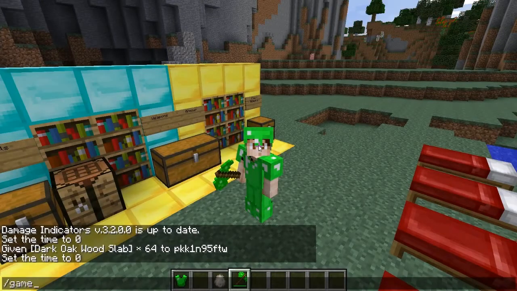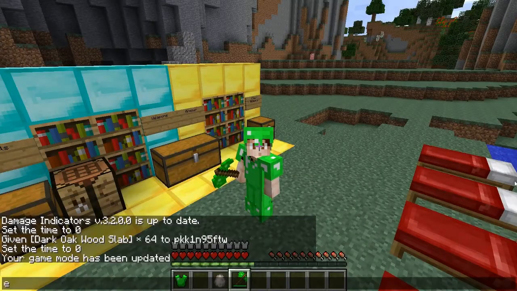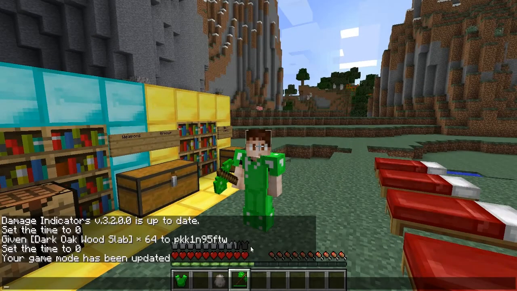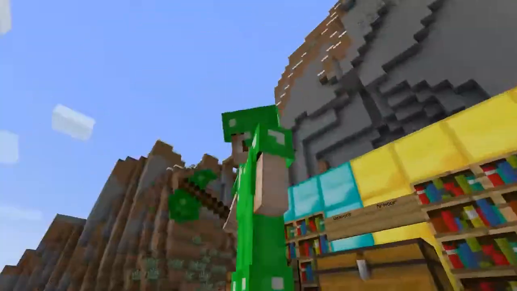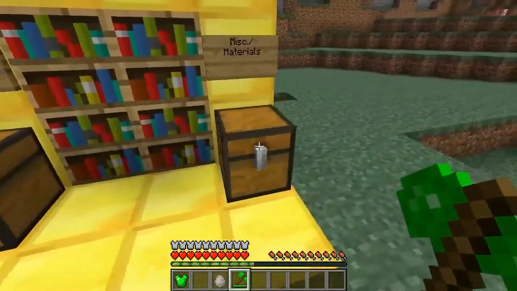Let's go ahead and go into game mode 0 real fast. And you can see our armor bar is full. So let's go ahead and take off our helmet real fast. And let's see. There you can see it only took off like 1.5. So again, I think it is better than diamond, just less durable for whatever sense that makes. But it's still really nice armor.